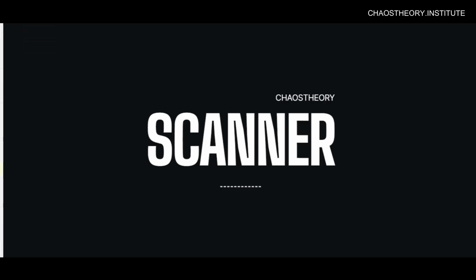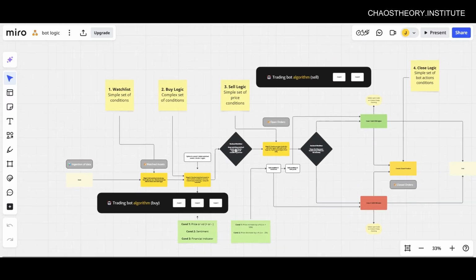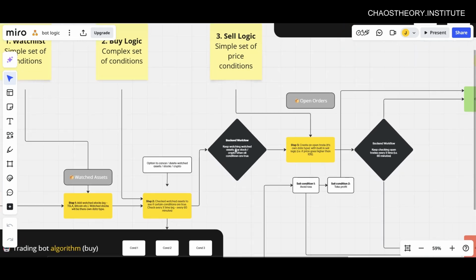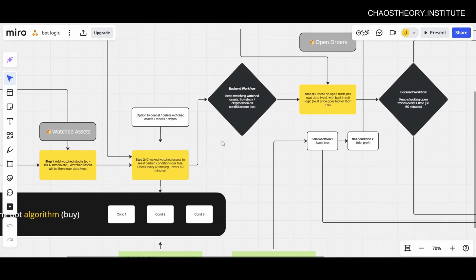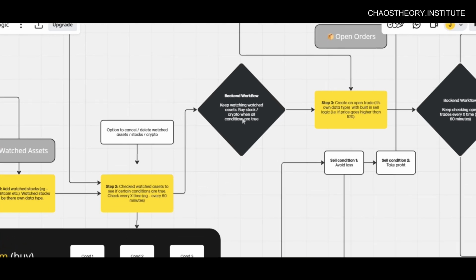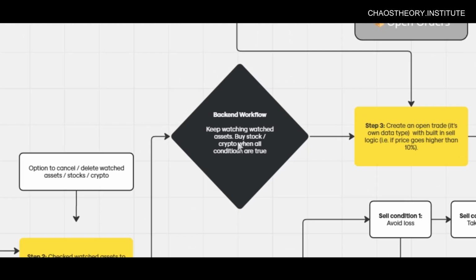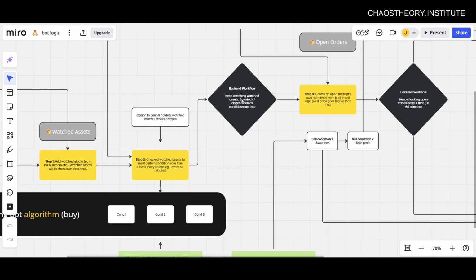Okay, so the next part of the bot design process is to set up a backend workflow that will continuously check the logical components that you've placed within your algorithm. So essentially, you need to continuously rescan the data for any changes. For example, currently ABC's asset price might be $80. Now, since our blue sky algorithm will only trigger a trade if the price passes $100, the logic for this algorithm will currently evaluate to false.